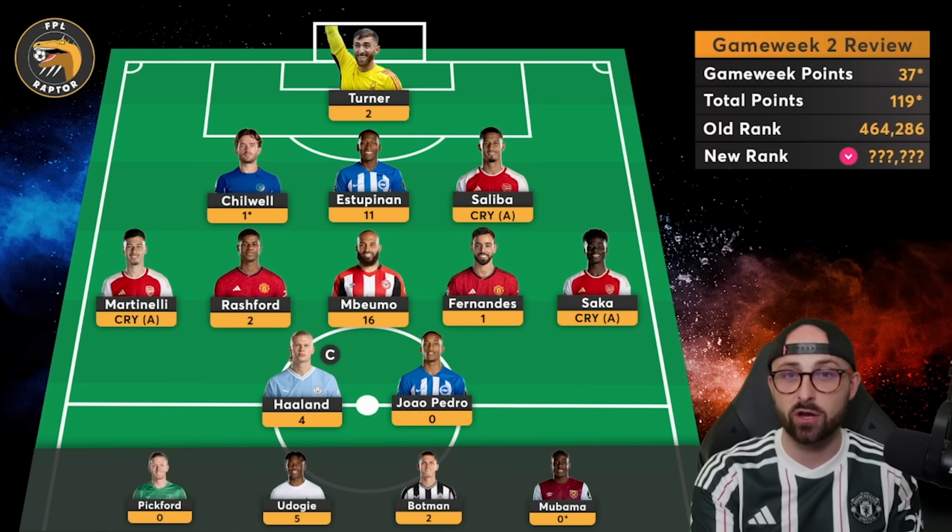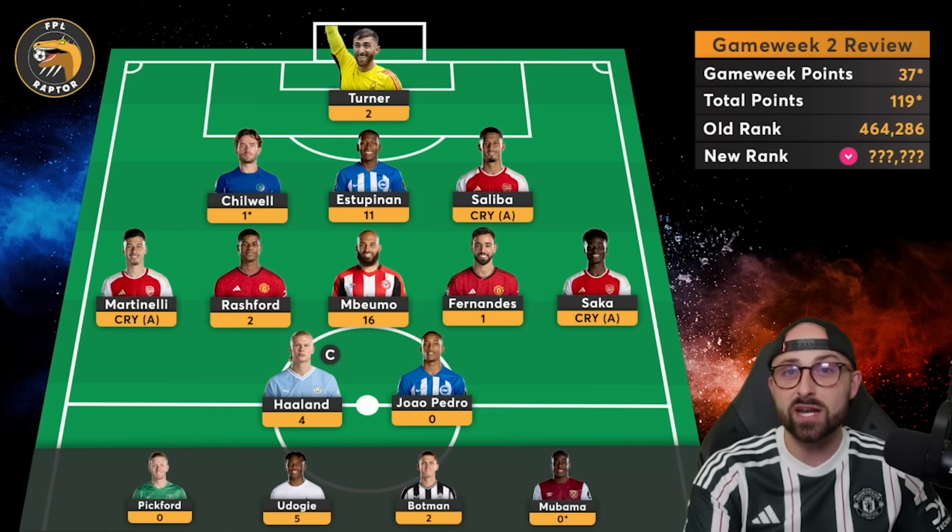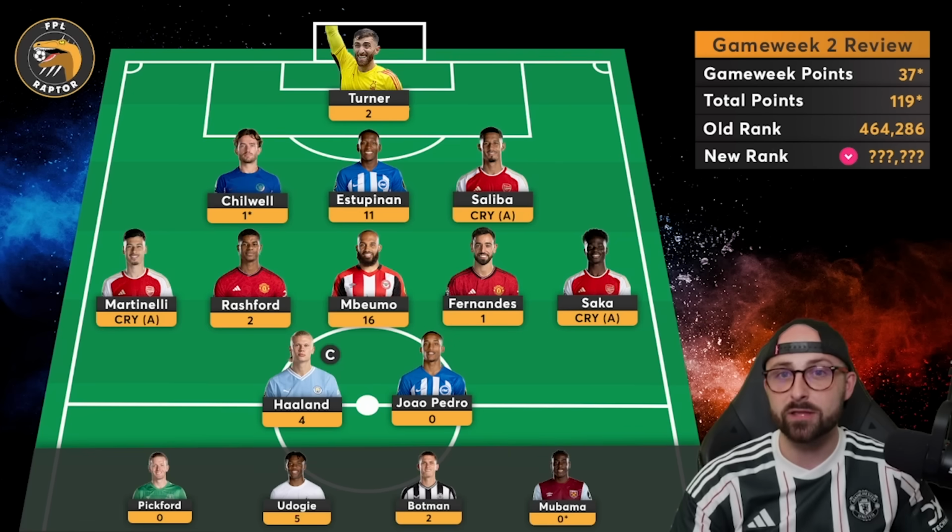And I just want to give a shout out to Udogie, or Udogie. Everyone pronounces his name differently. I've got no idea at this stage. But really, really attacking. And yes, Spurs aren't the best defensively, but he's getting in such brilliant positions. I could definitely see him being an excellent option at 4.5, and I'm delighted that I started the season with him.